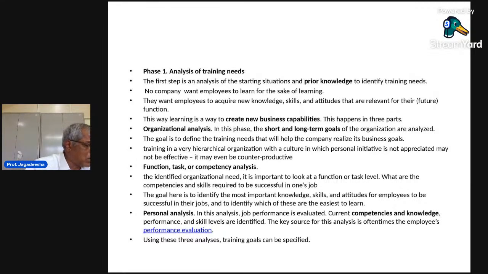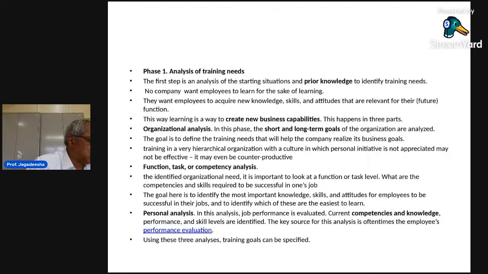Probably the next important point is personal analysis. In the case of the personal, for a particular job, who performed this particular job? For example, I am the driver. So many drivers are good, but I am not. In which case, I must be summoned and we must find out the reasons why I am a big failure in the work assigned. So that should be properly found out. So performance evaluation can be conducted, for which I think personal analysis will be playing a very important role.